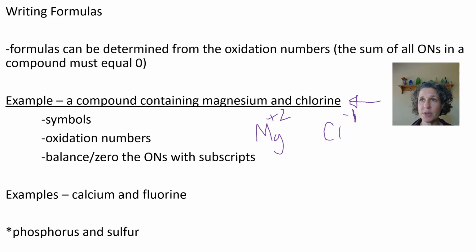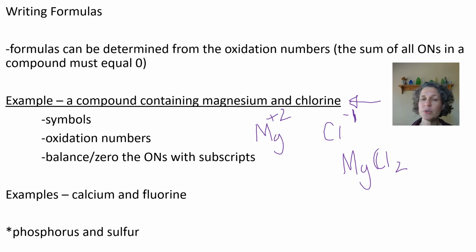Now, you can't change those numbers, but you can change how many of those numbers you have. The +2 is obviously our bigger number. Don't ignore the positive negative when I say that. So the question really is, how many Cl's do I need to cancel out with 1 magnesium? You need 2, because you would have Mg +2 and then Cl -1, Cl -1: +2 -1 -1 equals 0. And so when you write this formula, you would have MgCl2.